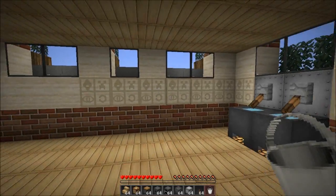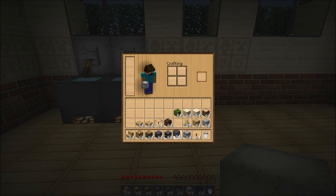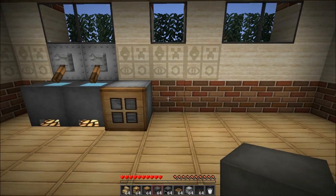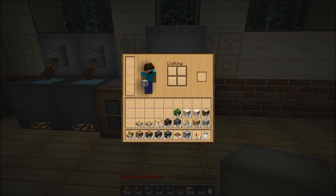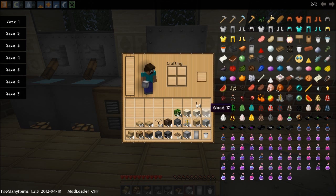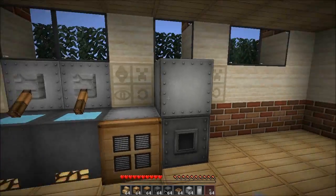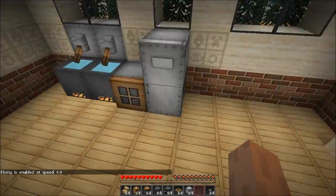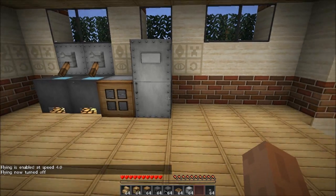Okay, so that's done. Now let's see, next to the kitchen we will have a dishwasher, because that can be cool. Next to that, place a dispenser, maybe some iron block, and that will be our fridge. So let's pick up an iron door. I'm totally lost in the new too many items, because a lot of items have been added which I haven't been using. So button here, and a door from above, of course. So let's just fly up and put the door here. Let's just see if the dispenser works. Yeah, it does. Pretty awesome, pretty awesome.